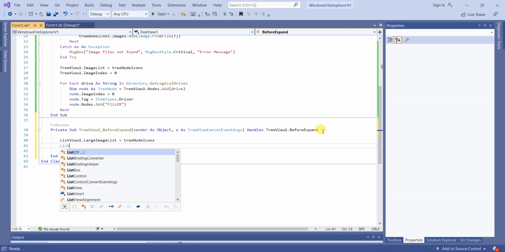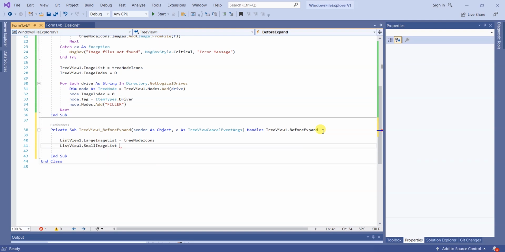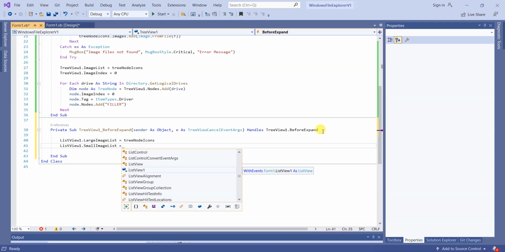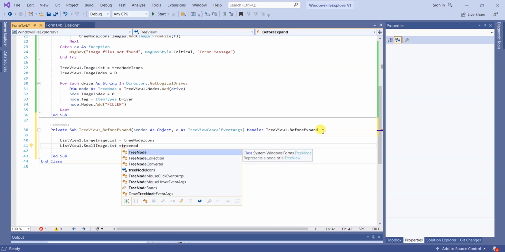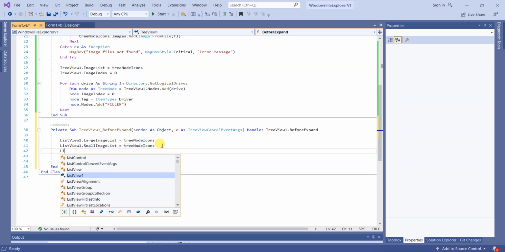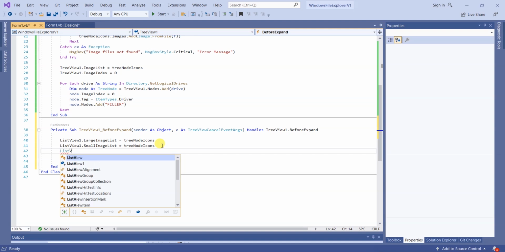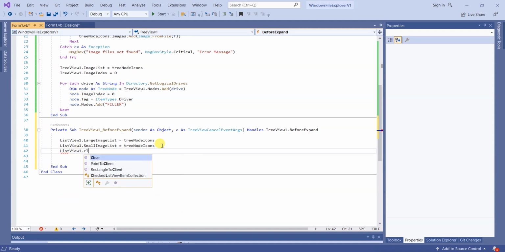ListView1.SmallImageList equal to our tree nodes icons. Before it expands, let's make sure our list view is clear of any other content. ListView1.Clear.